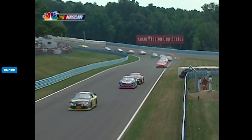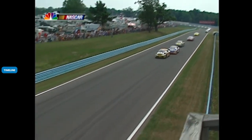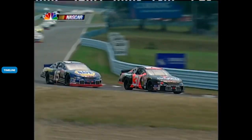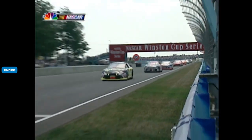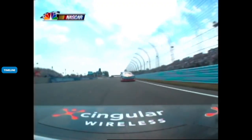Oh, that camera won't make the day. No, he won't. Watch Robbie here. He may set him up for this left-hander, but he also, yep. He's got him. Side of Michael Waltrip. And using all the pavement, and then some. Robbie Gordon told us in our Discover Card Countdown to Green that he felt like this year's car was better than last year's car. 7th to 2nd in 1 lap. That's pretty impressive.